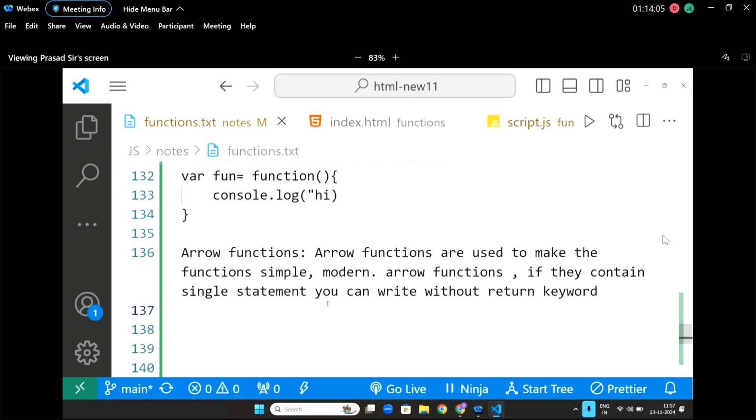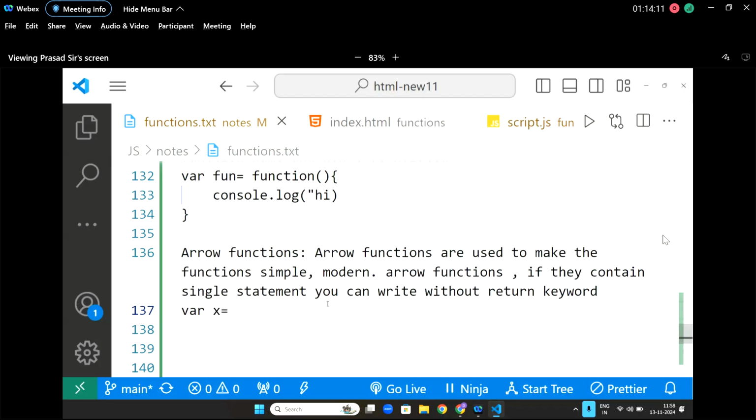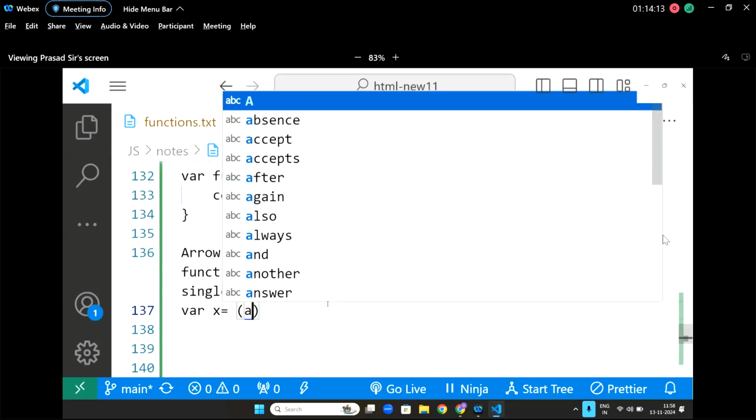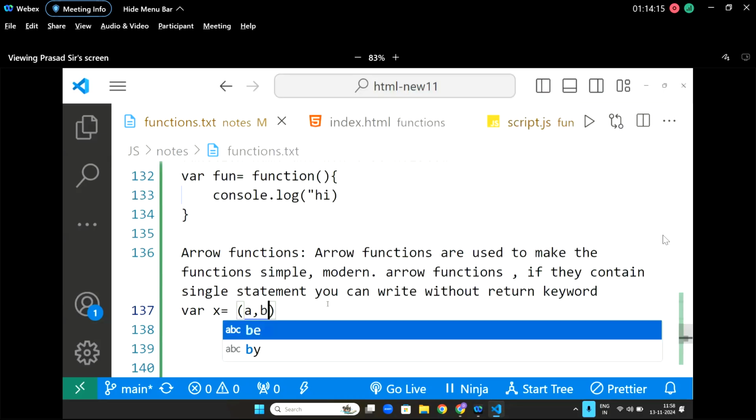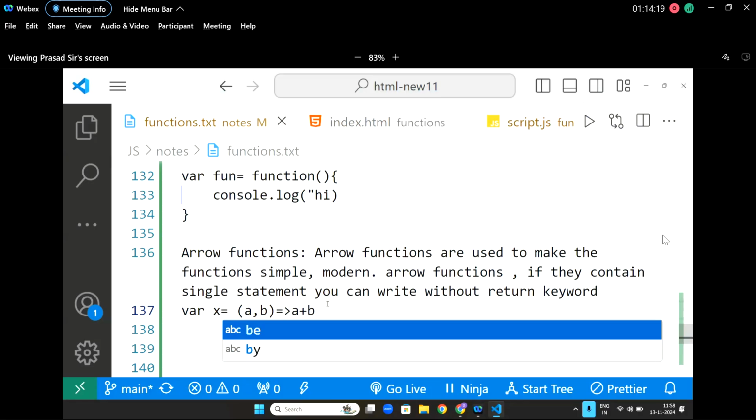Now, for example, let's write it here: x equals, you can write let also, there is no difference, (a, b) arrow a plus b.